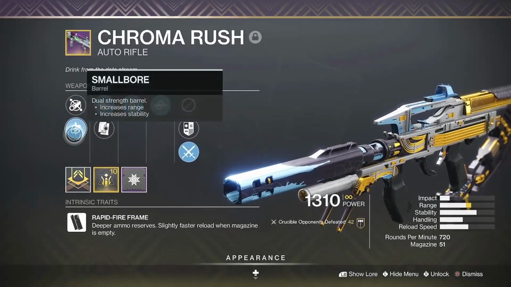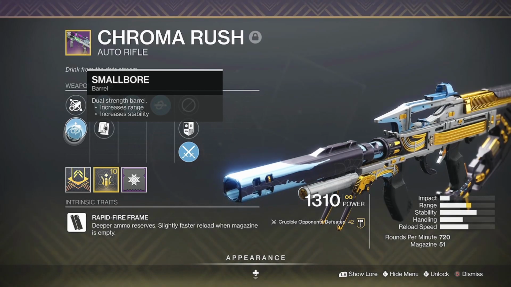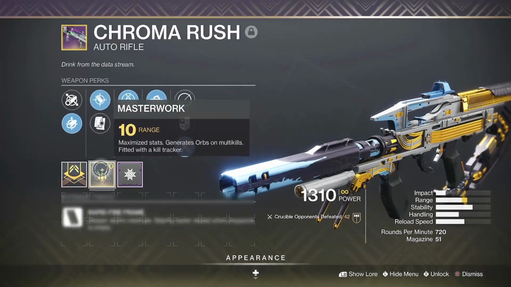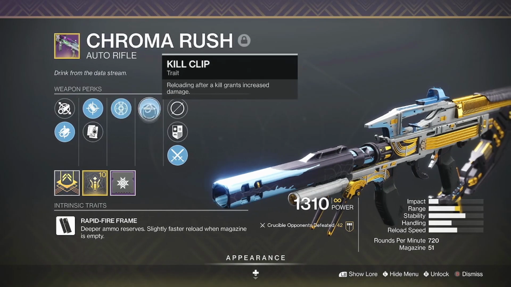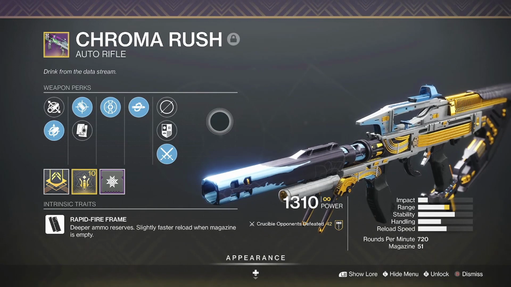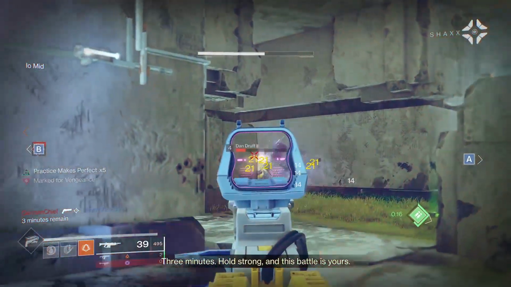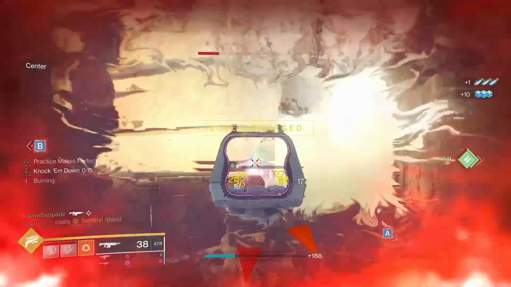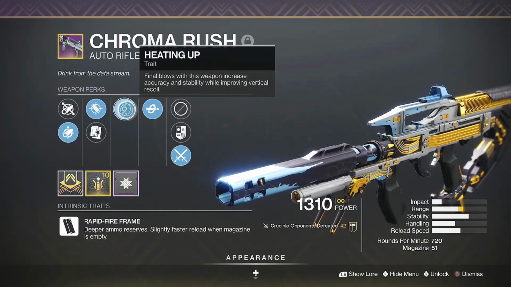So I got small bore, increasing both range and stability, which is awesome. Accurized rounds with a range masterwork, heating up perk, and kill clip. Like, this couldn't be a more perfect roll. Like, it's absolutely disgusting. I played 2 matches with it last night, and I am absolutely just mowing through people. Like, it's ridiculous, man. This heating up perk is incredible.